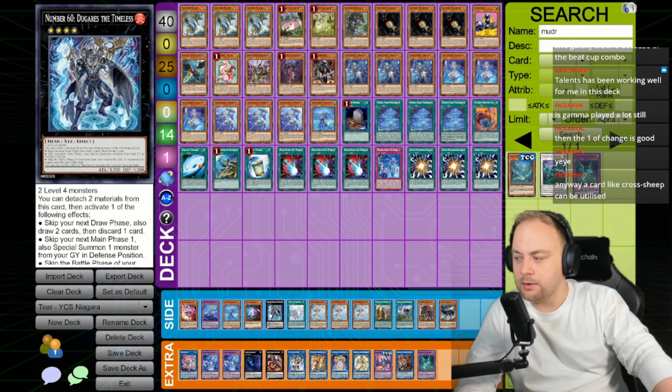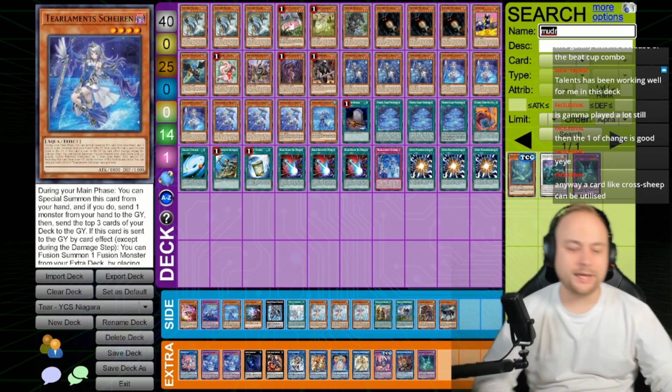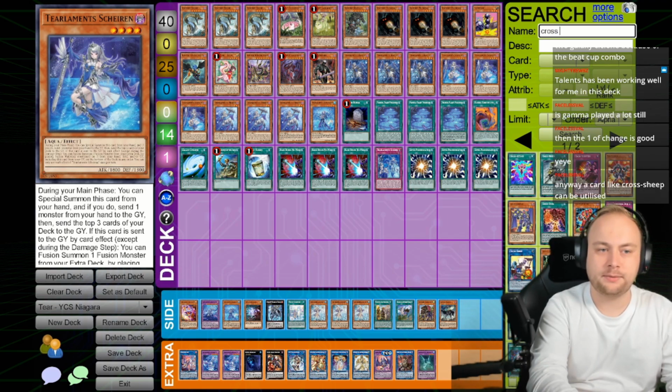Anyway, a card like Cross Sheep can be utilized. But why? What would we get from Cross Sheep here? Let's think about it. Let's talk about it.